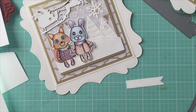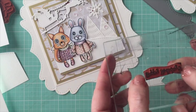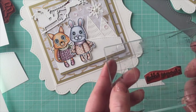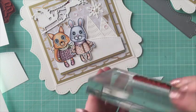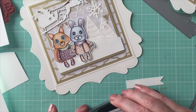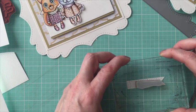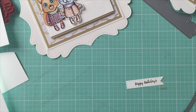So I die cut already the banner, and I'm going to use the Happy Holidays sentiment. I have it already on my block, and I align it with the grid of the block, so the sentiment actually goes straight down when I stamp it, so I can use the grid part as a reference. I'm going to leave a little more space on the left side because I want to put the bow there. There you go.